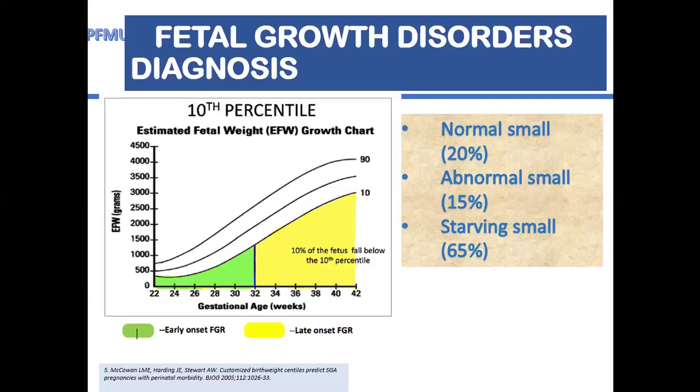So when these are small, the FGRs, when the baby is small for gestational age, because at the fetal medicine units we deal with high-risk pregnancies, once it's SGA, we already flag them as fetal growth restriction. And fetal growth restriction, we have got two main groups. We've got the one which occurs before 32 weeks, which we call early onset fetal growth restriction. Then if it occurs after 32 weeks, we call it late onset fetal growth restriction. That's the demarcation there on the green, yellow on that graph.